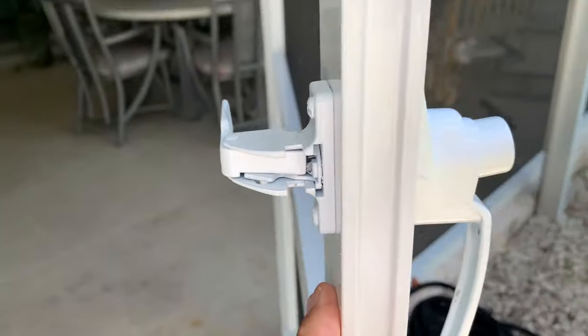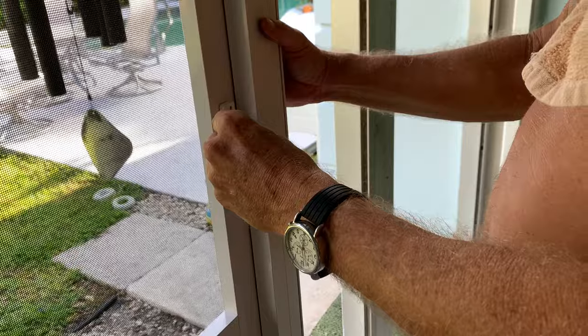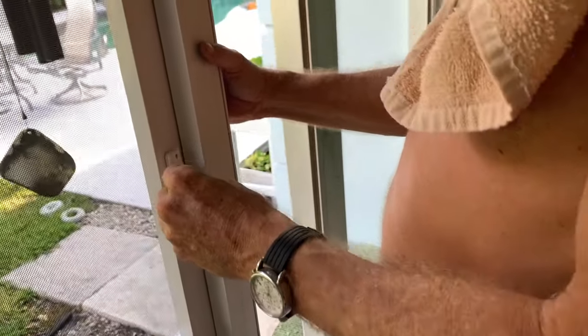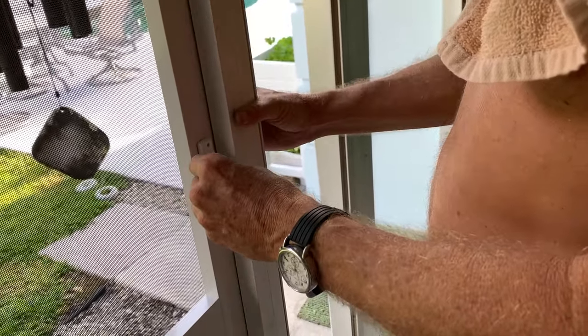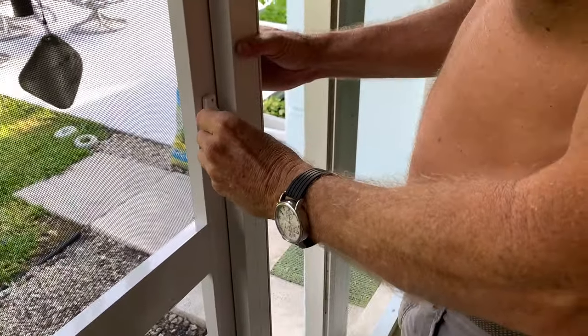All right, in this video, we're going to show you how to put a handle on a screen door. The first thing you have to do is figure out where exactly you want to put the handle. We're going to put it right in the middle. Some people would put it high so kids can't get at it, but we're going to put it right where an adult would open it, right about elbow level.